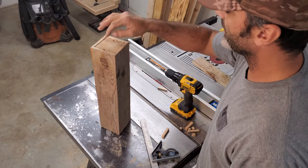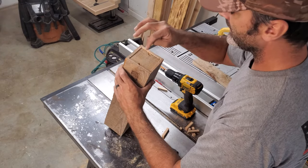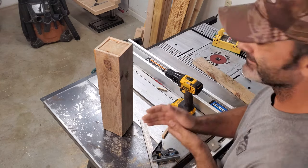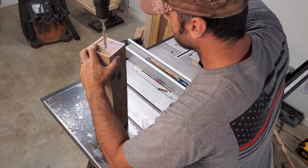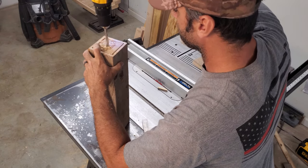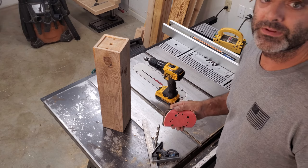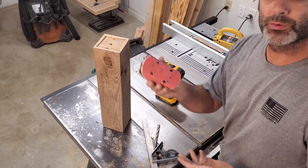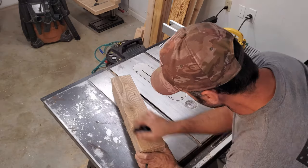Okay, now we have our top cap done. We put a couple countersinks in there so I can screw this down and keep everything nice and tidy. I need to drill a hole through the top right here for the cord to go in. Then we can start finishing. So typically with these barnwood projects, I use a random orbit sander, but since this is so small, I'm just gonna use 120 grit on a block plane and give this a quick once over, and then we're gonna go ahead and burn it.